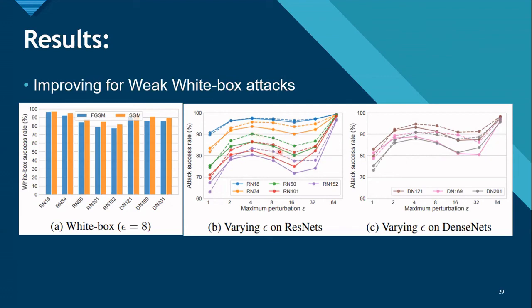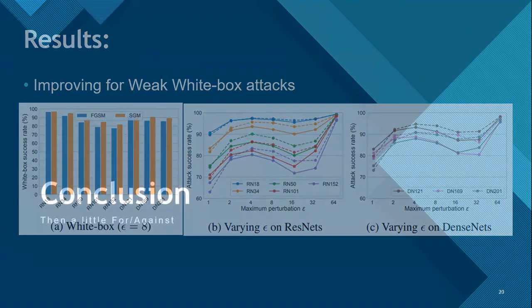So when you look at the lines here, your solid lines are the vanilla FGSM, and your dashed lines would be the FGSM with the skip gradient method combined. You always end up with the skip gradient method doing better. And the reason that the attack strength does improve is because it is allowed to use the loss better. However, the overall accuracy becomes lower simply because of the complex loss space. And then once you get above 32 and 64, there's just so much perturbation there, everybody's going to get way better.